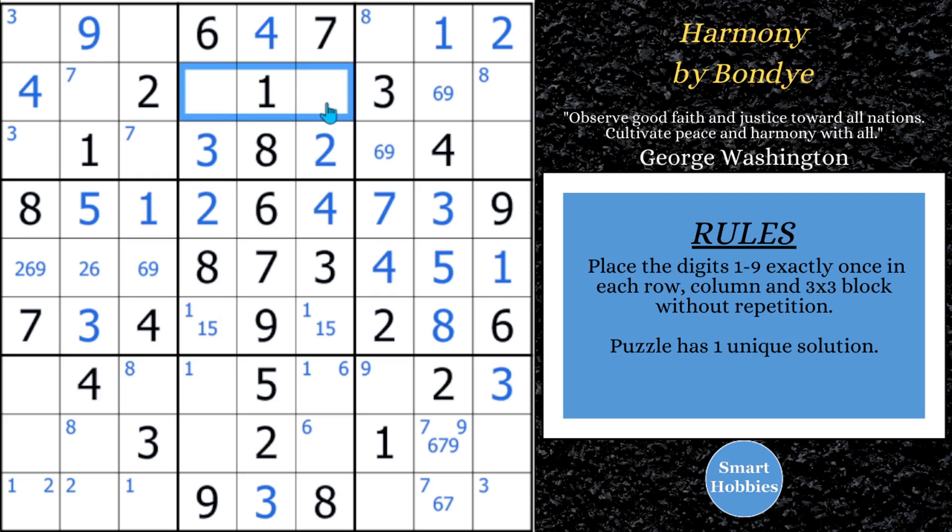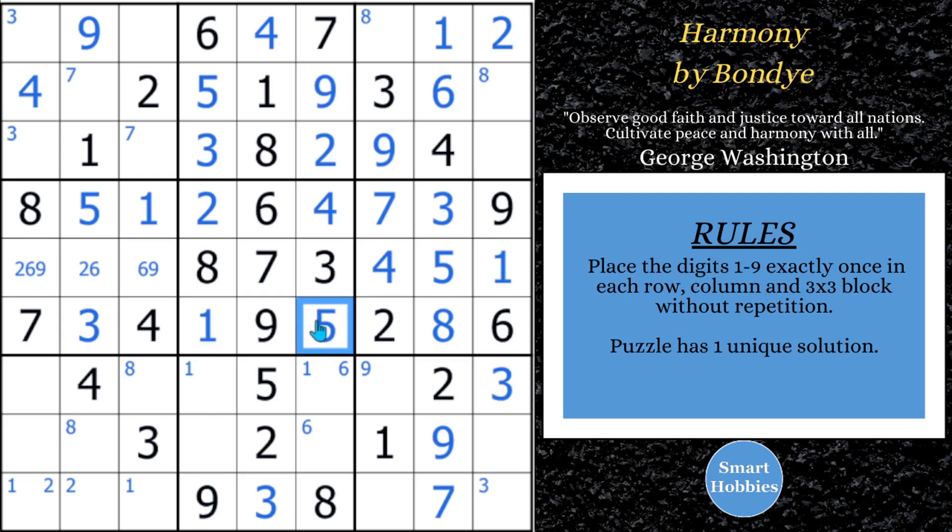We only have 2 cells left here — it's going to be a 5 and a 9. There's the 9 right there, so here's your 9 and here's your 5. Now we make sense of the 6-9 pair, and with this 6 we can solve for a 7 and that for a 9. We've got this 5, which means this has to be a 1, and that has to be a 5. We need a 4 and a 7 — there's your 4 and your 7. This has got to be my 7, which makes this an 8 because I displaced that mark.